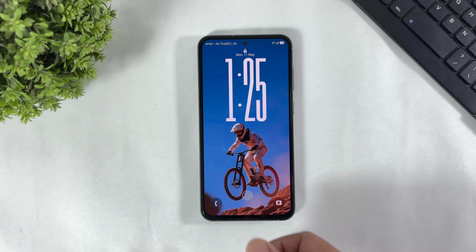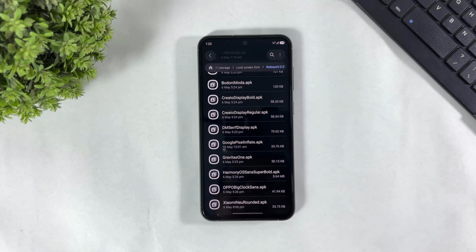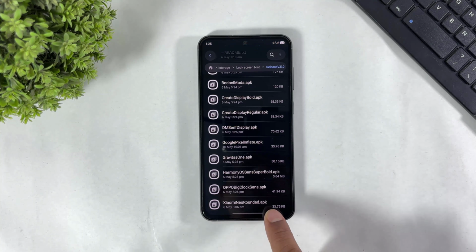Now let me show you another clock font. Look at this, Xiaomi.